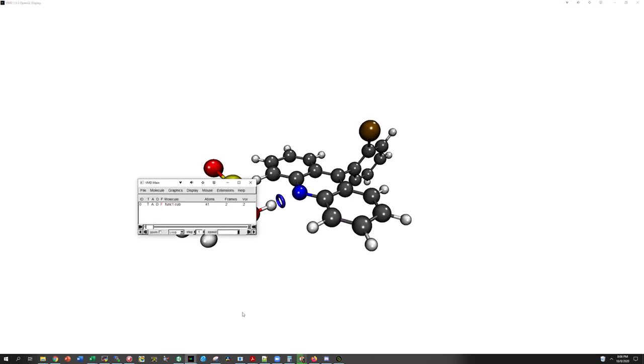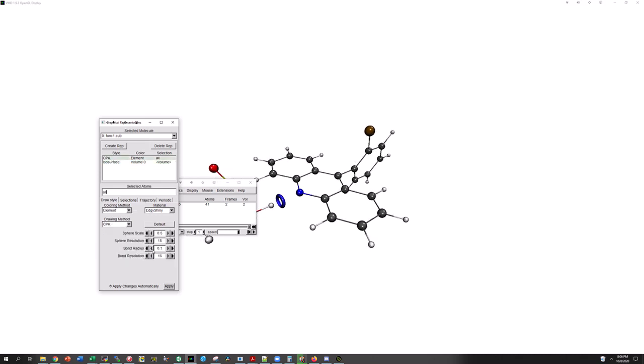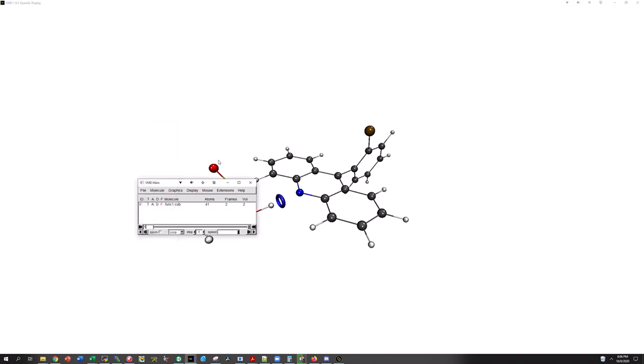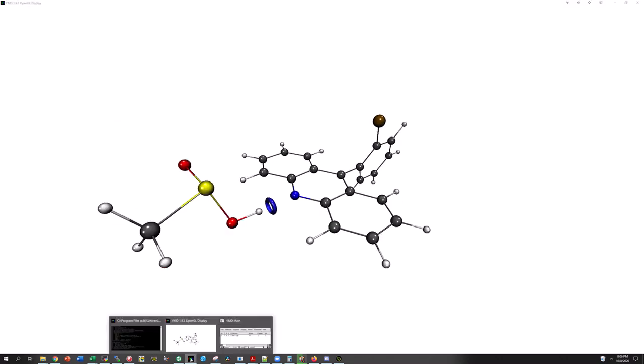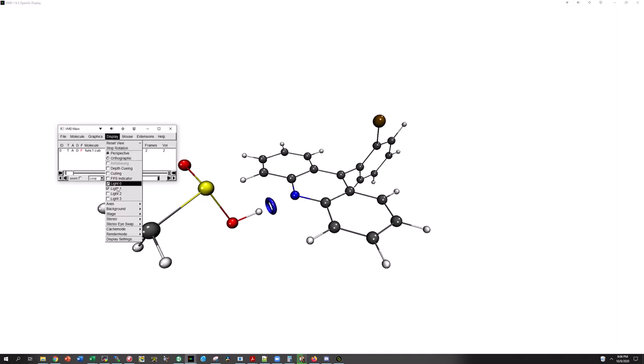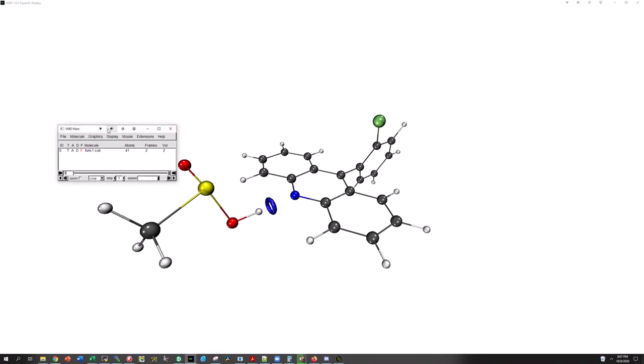So in VMD you can change these things, right? In graphics representations you can go and change the size of these bonds down a little bit. I like a 0.5 and a 0.1, and then you can raise up these resolutions here. So once that's done, now you have your new image. You can render this image. We'll go ahead and render this one with Tachyon. He also mentions in the manual that you select light 3, otherwise you might get some funky effects on your actual surfaces. So we also need to change this chlorine atom here to be chlorine colored. So we'll change him to lime. Okay, so now we're all ready.